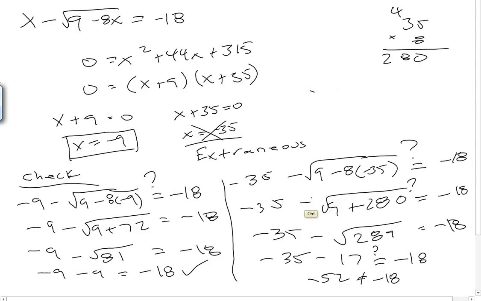Let me do one more, and let me make the numbers a little bit nicer so that it's a little more friendly. Those numbers got very big. Let's try this one. They're a little smaller. What if I have x minus the square root of 5 minus 4x equal to negative 10? Same idea. You got to get the radical completely alone. You should identify the problem first.